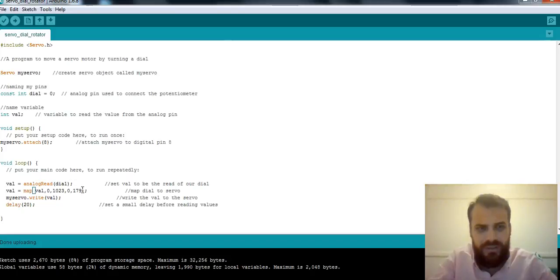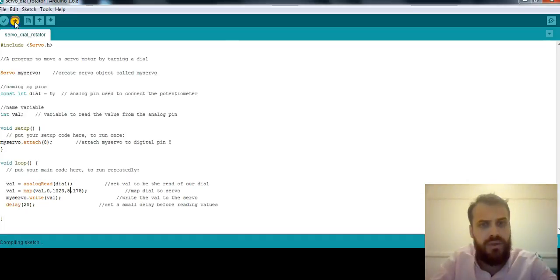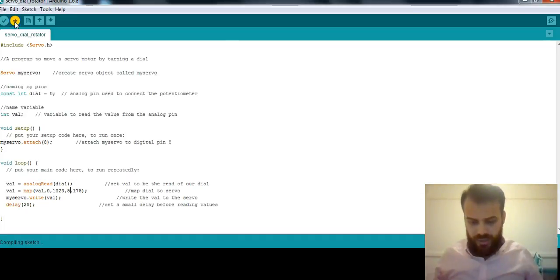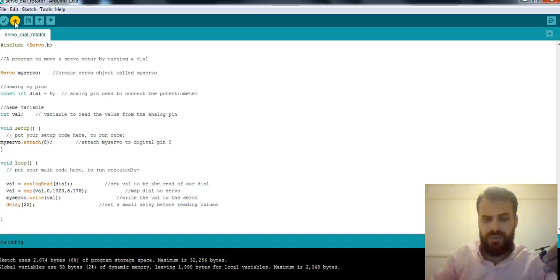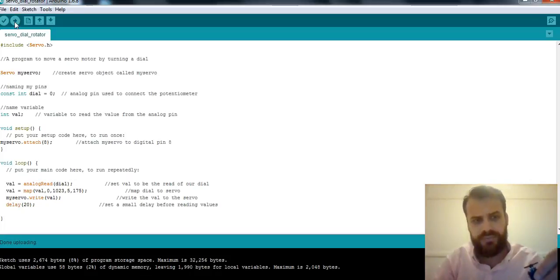Not happy with that. You can map values to whatever you want. So I'm going to map 0 to 175. Maybe I'll even map 5 to 175. Now this just means that my servo won't go through quite the 0 to 180. But it's probably going to be better than this buzzing sound.